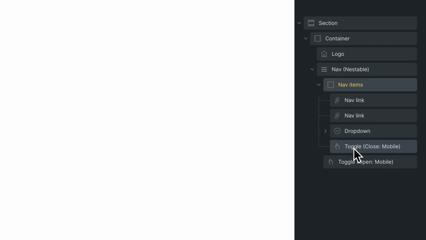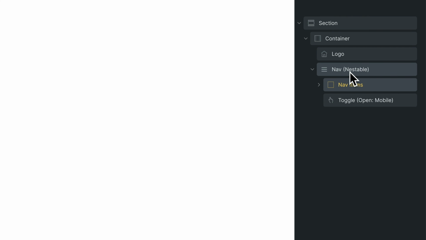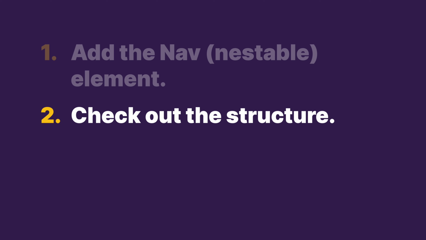Now this element isn't going to display on the page unless we're in mobile mode and we have the mobile menu open. And logically, I suppose, it has to be inside the menu on the same level as the rest of the links so that you can actually click it to close it. And then outside of the entire nav, but still within Nav Nestable, is another toggle element. And this time, this is going to be the hamburger icon that opens the mobile menu. You can see, again, this is inside the Nav Nestable main nav element, of course, but it's not actually inside the block with the nav items. This has to be separate. So that's the basic gist of the structure of the Nav Nestable element and how it works.